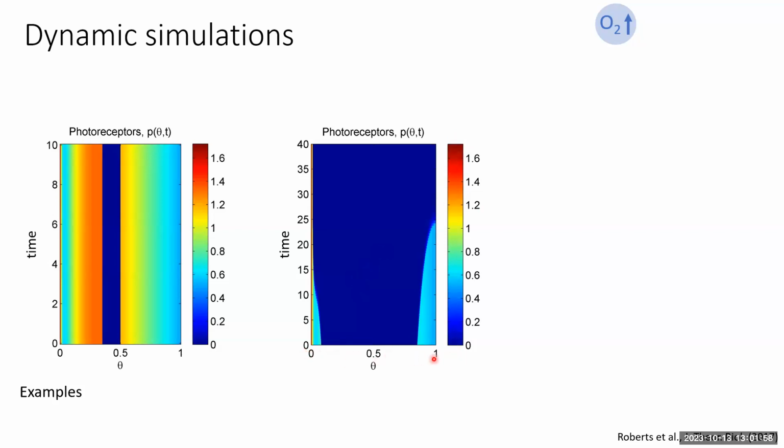On the x-axis, we have the eccentricity increasing from the fovea to the ora serrata, and then time is marching upwards. So here what I've done is removed a large patch of photoreceptors, and then this patch is expanded outwards. It's moved outwards to the right towards the periphery, the ora serrata, and also inwards to the left centrally towards the fovea. In contrast, in this diagram on the left-hand side, I've removed a smaller patch somewhere in the mid-periphery, and it's remained fixed in size. So both of these boundaries are vertical and don't expand outwards in any way.